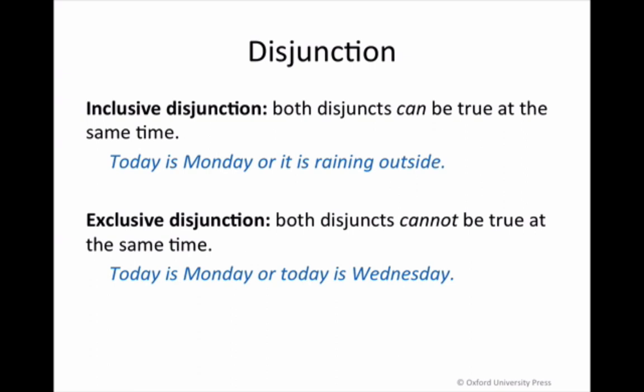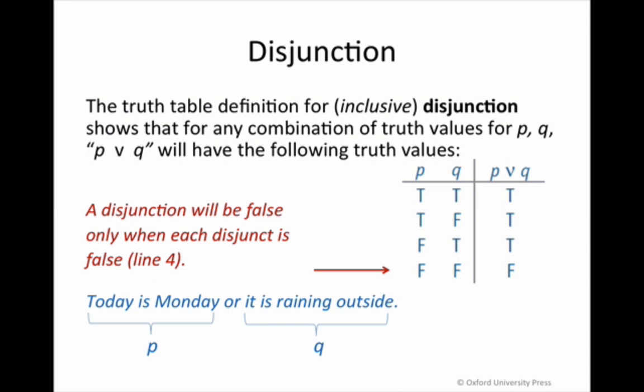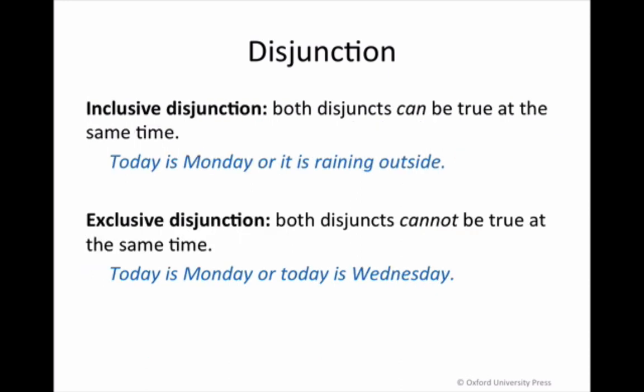So as far as logic's concerned, if you have the sentence today is Monday or today is Wednesday, there's no reason why this sentence can't be true with the sentence today is Monday being true and the sentence today is Wednesday being true. After all, that's just row 1 of the truth table. If you want to assert exclusivity, you need to assert that so that the logic can understand that, if you will. In other words, you have to make explicit that you mean both disjuncts can't be true.